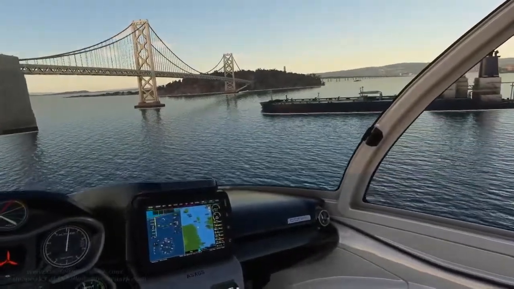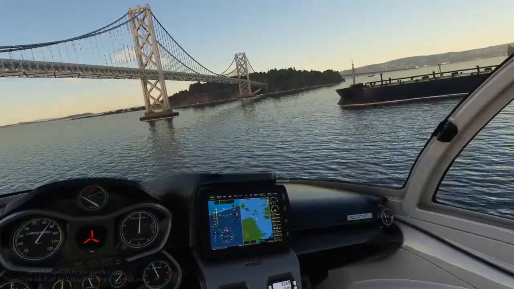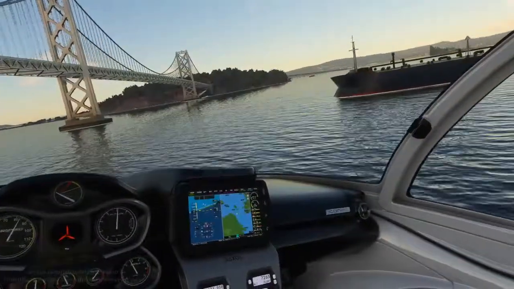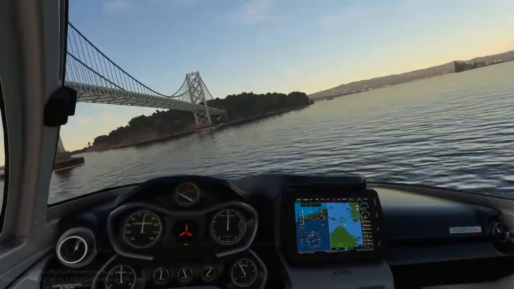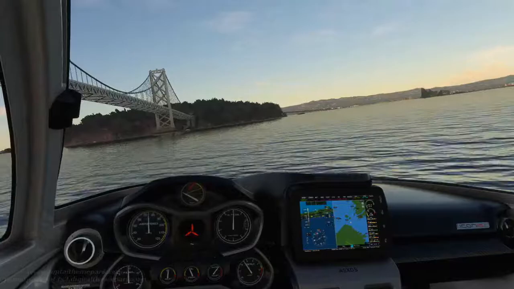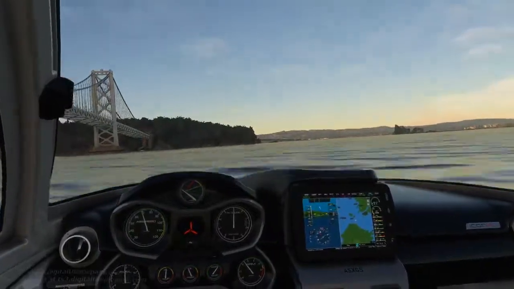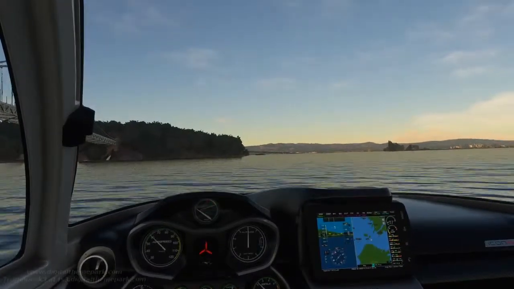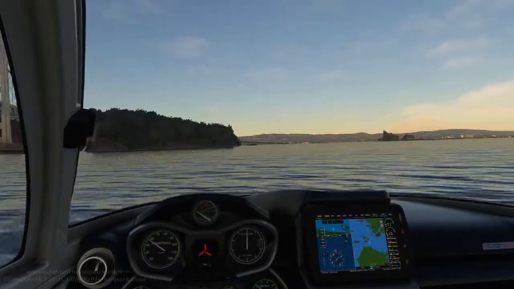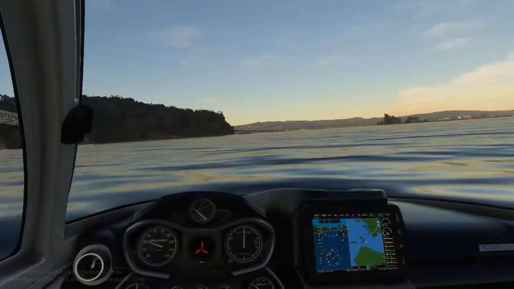Let's go ahead and land here. I'm sure this is like the dumbest thing you can do, land in front of a ship like this. Wow.